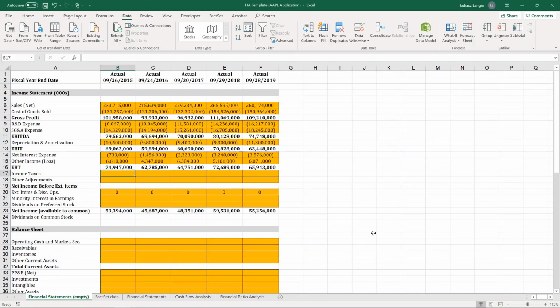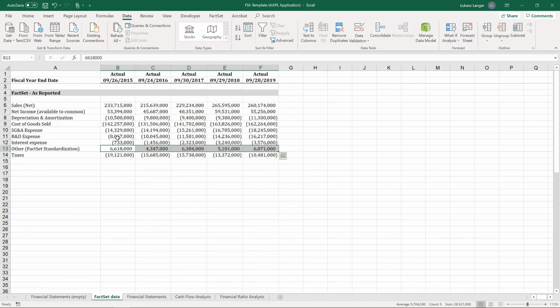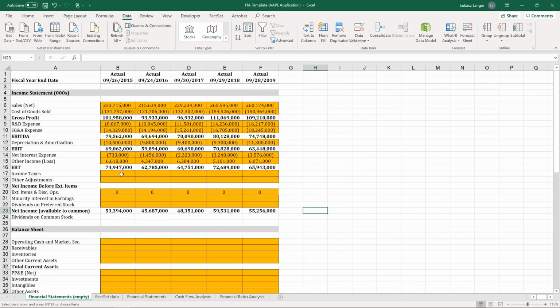But for the standardization exercise, I will simply use as reported data, and as reported taxes are here. I'll put it here. Easy. This is from FactSet, but it can be easily reconciled with the 10K because it comes at the as reported values.